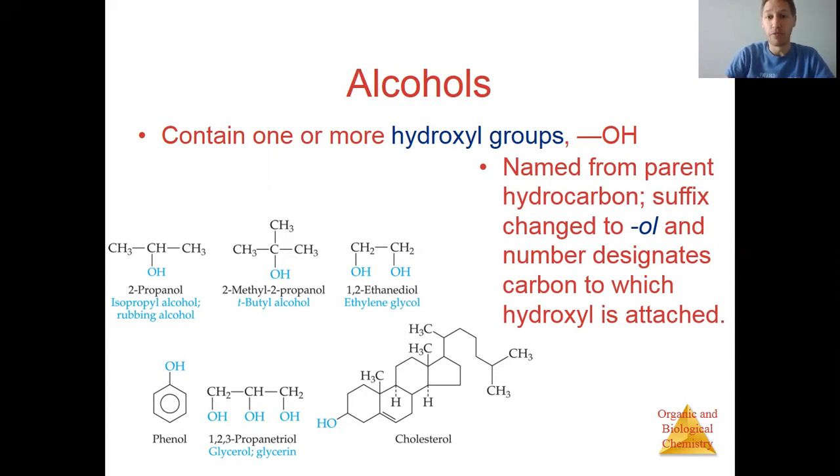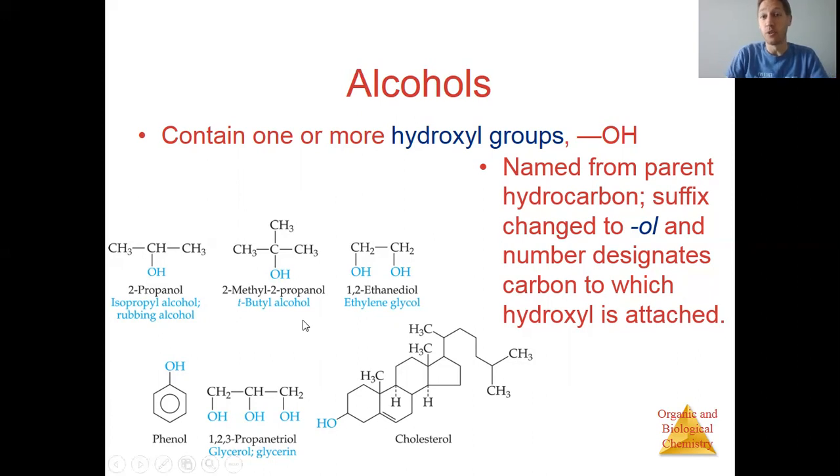That makes an alcohol. So ethane has just 2 carbons and 6 hydrogens. But ethanol, all that's happened is we've taken a hydrogen off and added an OH instead. And here we have some pictures like propane versus propanol. Propanol, the only difference is instead of having a hydrogen attached to this carbon here, we have an OH. So it's a new property. Propane behaves very differently than propanol. Very different. Propanol is a liquid, propane's a gas. They're both flammable. Propanol is a disinfectant. Propane is not a disinfectant.